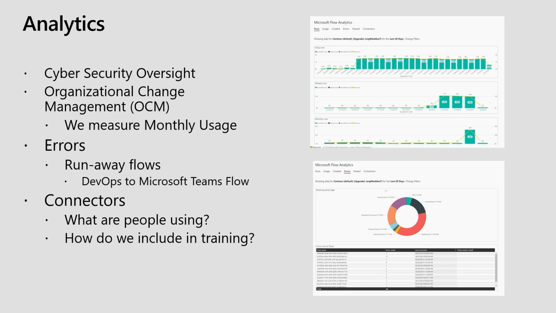People generally have concerns about that runaway flow that's going to create all these errors while people aren't paying attention, and they're going to use our quota and then we're going to have to pay a lot of money and send a big check to Microsoft. You can use this report to monitor that as well. The irony is I was the culprit. I saw there was one flow that had hundreds of errors and I asked, who created this flow? And sure enough, it was me.